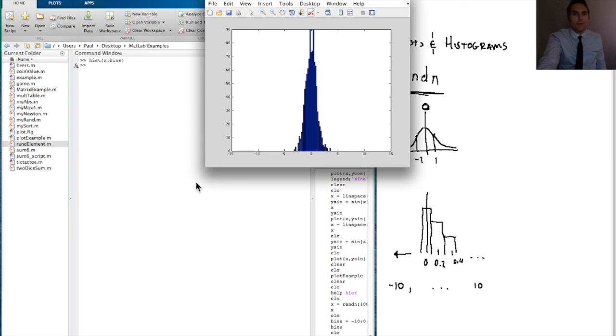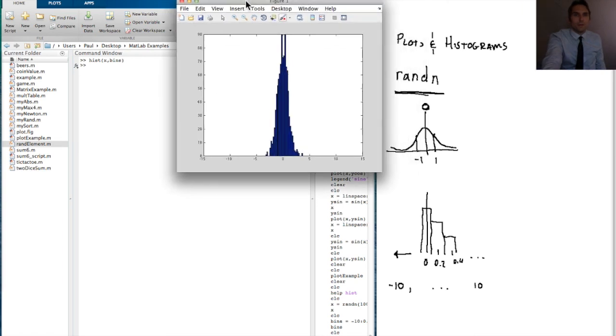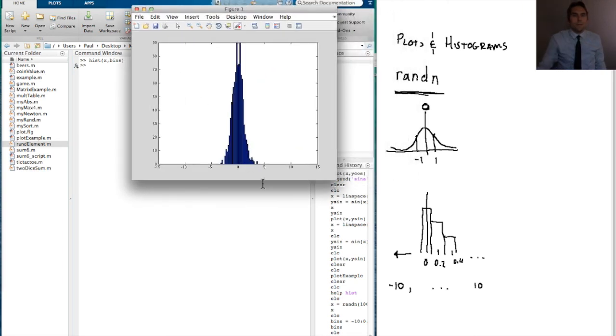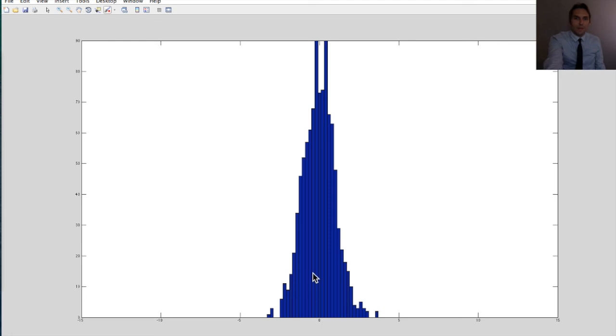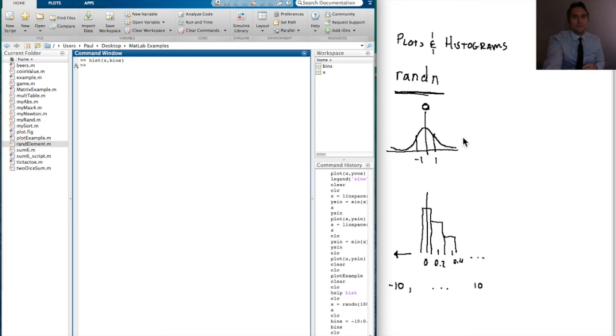And let's see what we get. Yep. So there's our distribution. So that to me looks like a bell-shaped curve. So I think we can trust MATLAB on that.